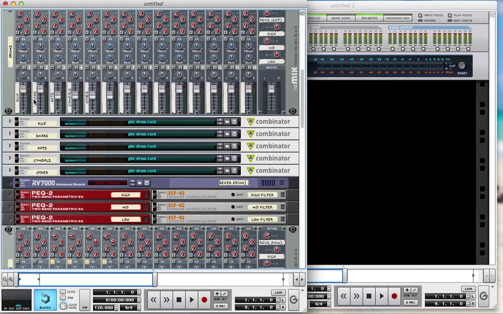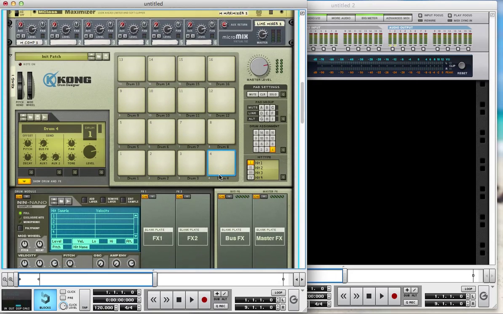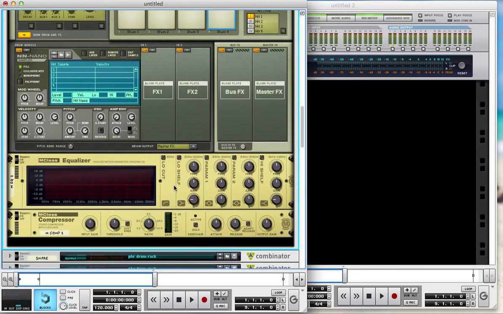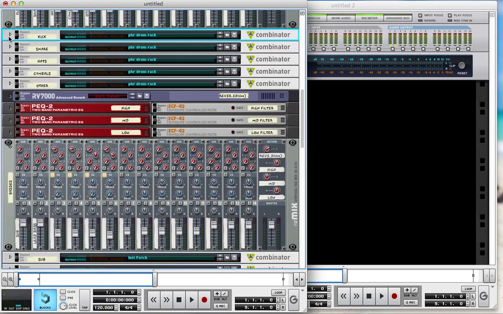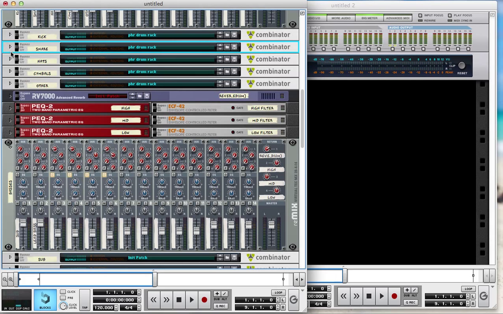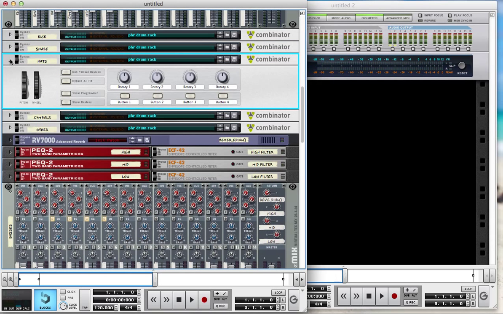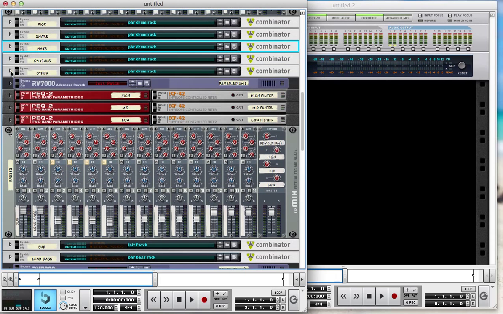Moving down, you can also see that I have the kick, snare, hat, cymbals, and other already separated out. This way I can have not only multiple kick drums, I usually use 2 or 3, but then I can EQ all of the kick drums in general without screwing up the snare sound. For example, I want my kick drums to sound really low and punchy, but I don't want my snares to sound really low and punchy. I want them to have more of a crisp high. Same with the hats, I want them to be very crisp and clean. And everything else. My other is usually where I just put noise effects and everything else.